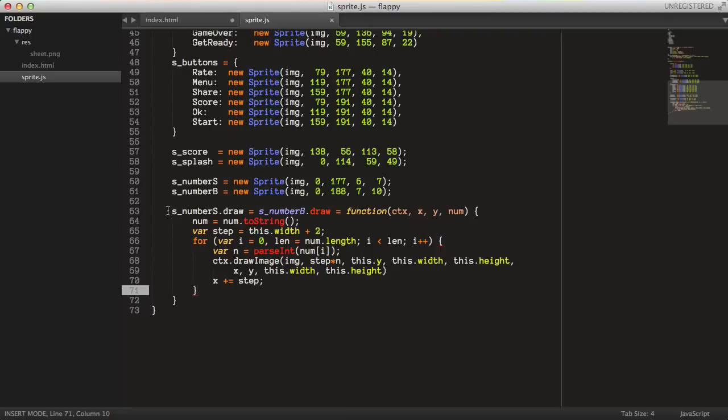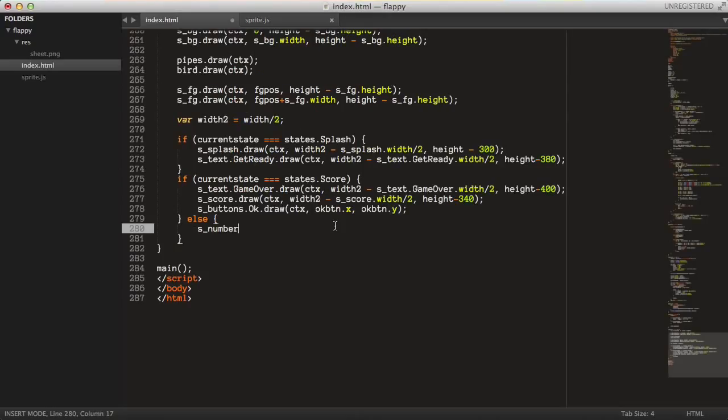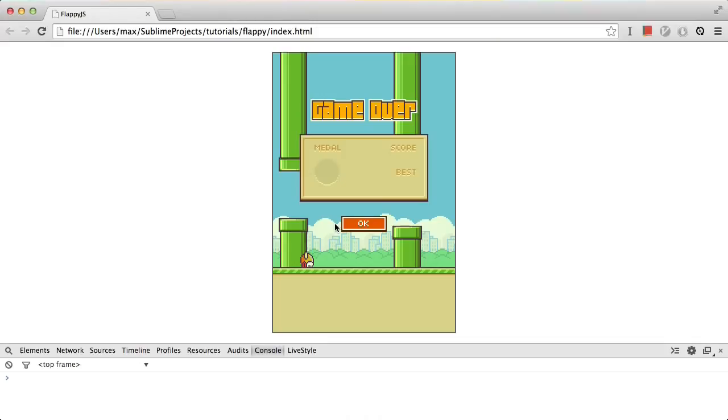Yeah, so let's use this method with the big score, I think, to draw the first score here, or the score in the splash state and the game state. So we just take it like that. Then for the x position, let's just take the width divided by 2 for now, and for the y position let's say 20, and for the number we want to draw the score, of course. And I also think we need the context to draw the numbers.